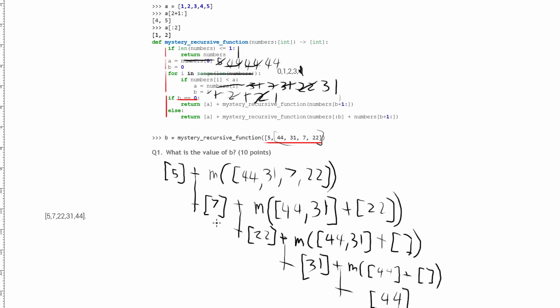So you can also see how these numbers fit together. So this part here replaces this call to M here. And so on. So this part here replaces this call to M here. And this part here replaces this call to M here. And because if we satisfy this call, this 44 gets put into here, these get added together, which goes back up, replaces this, and so this gets added to these two things which were added together, and etc. So this gets added to these three, and we add 5 to all of them. And again, we come up with 5, 7, 22, 31, 44.